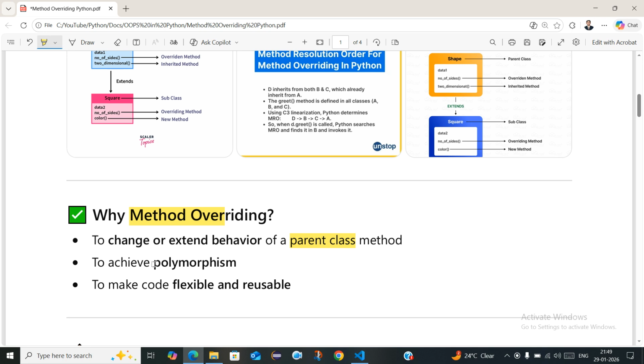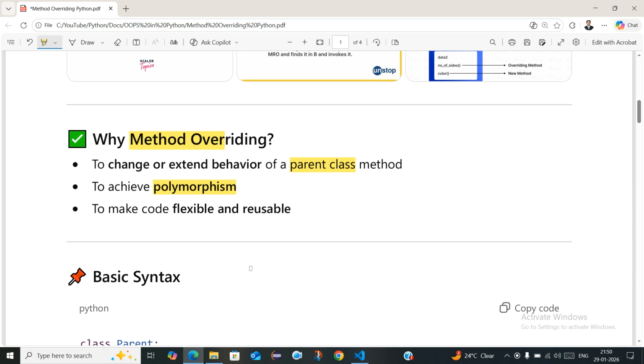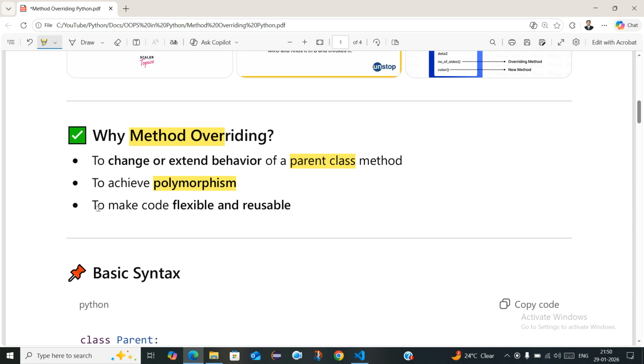To achieve polymorphism, this is the method overriding we have to use. This is called same name, many forms. It also makes code flexible and reusable.